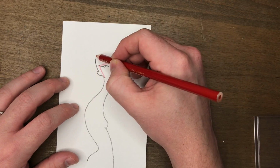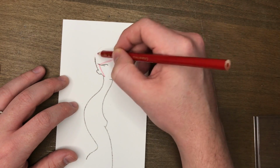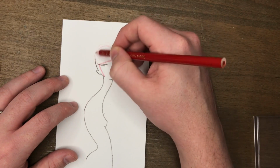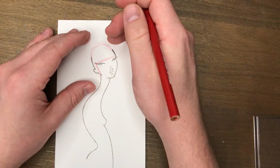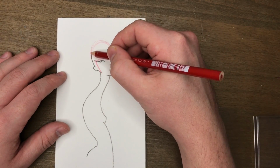Now on the top, you can grab a circle stencil, but I don't think you really need it if you're just going to connect this part here to there. So we're doing like a rainbow shape and we are just going to connect them. That's a guide for us because we don't want our hair to be too much volume up here, but we also don't want it to be super flat. So that's literally our guide.